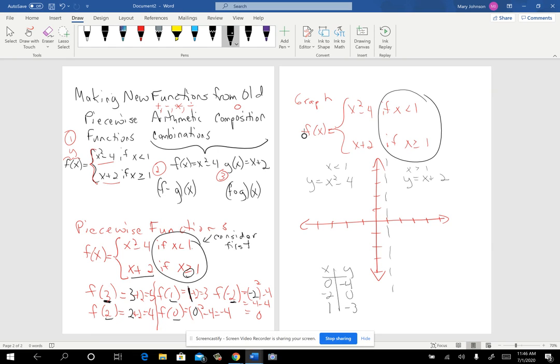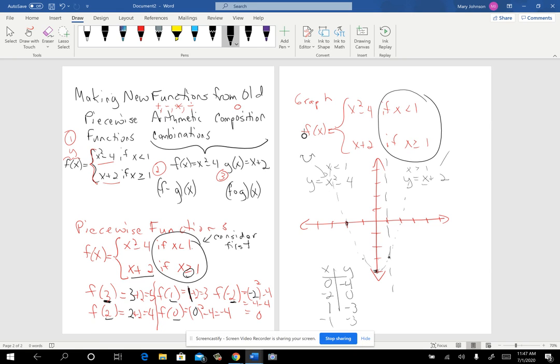Also, you should already know when you see that x squared that that should be a parabola. And when you see this one being just y equals x plus 2, that should be a line. You should have that in the back of your mind. So you don't need to find a ton of ordered pairs. So here's 0, -4. Here's -2, 0. 1 would have been at -3. And if I did a -1, it would also be at -3. This is a parabola, and we're just seeing now where the parabola would have been. It would have been right here. It would have come in, hit that low spot at -4, turned around, and come back up.